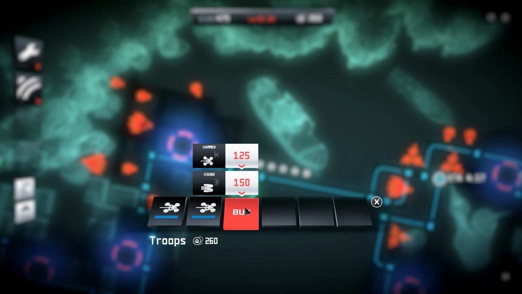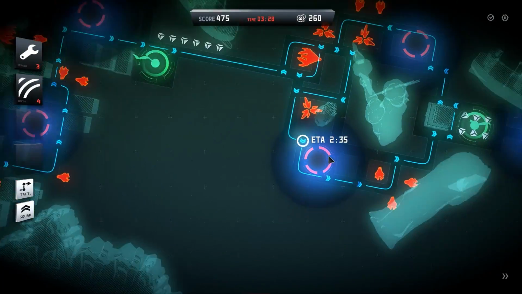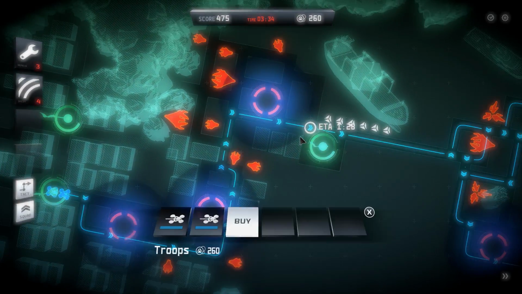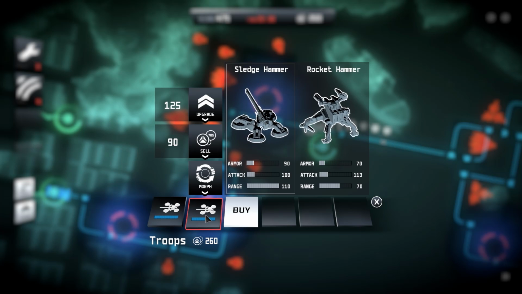Let's outfit our squad. We could get a couple more hammers. I think, actually, that might not be a terrible idea, considering we seem to be... do we have any more of those enemy units? We have a few, I'm pretty sure, so it might not be a bad idea to go all hammers for the moment. Yeah, let's go all hammers.